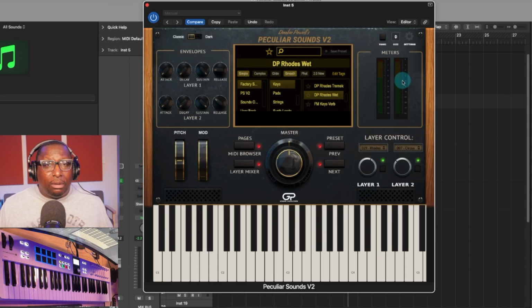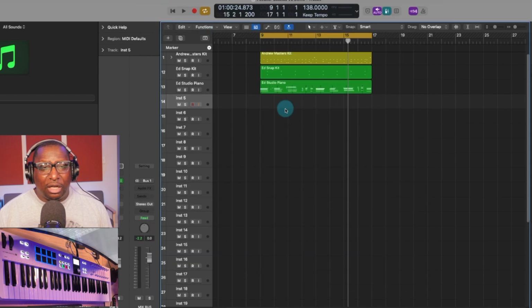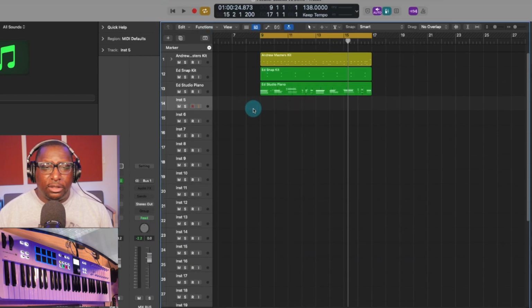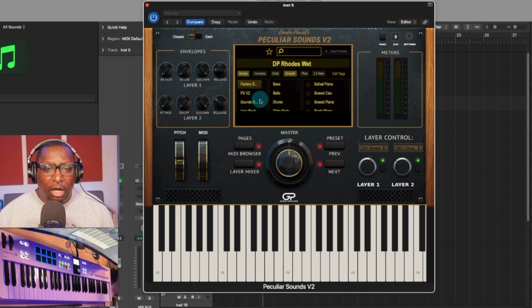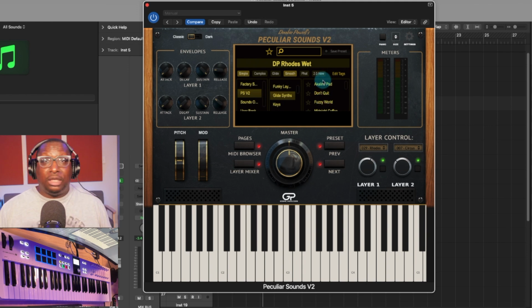All right, let's see if we can use some of these patches here to do something, all right? So I've got just a very, very quick, simple loop. Let's just play this loop that I made here. Very simple loop. Let's use some of these sounds here in this loop and see what we can come up with. So we're gonna start by doing, let's just go right to some glide stuff because I like those, and we'll just play around with some stuff and let's see what we got. Here we go.